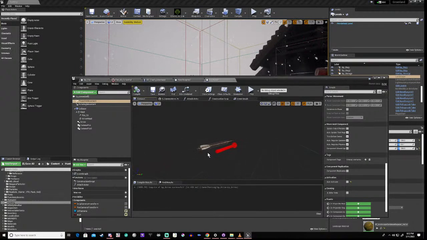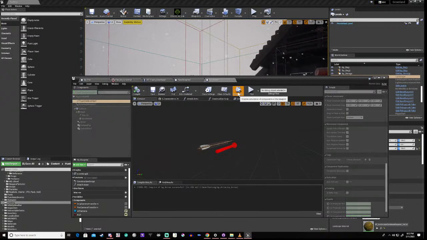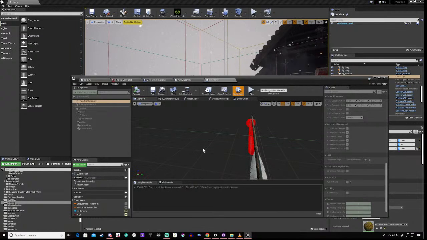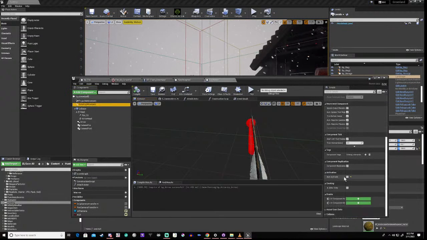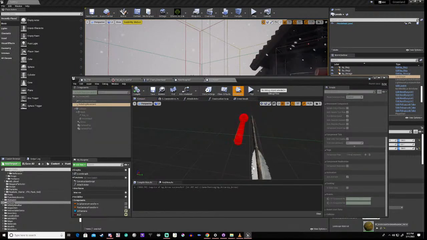But what I had was, apparently it's not going to rotate, but it did rotate. I've not got that to auto activate. I need to set that to auto activate. So if I compile that and simulate, it would rotate.